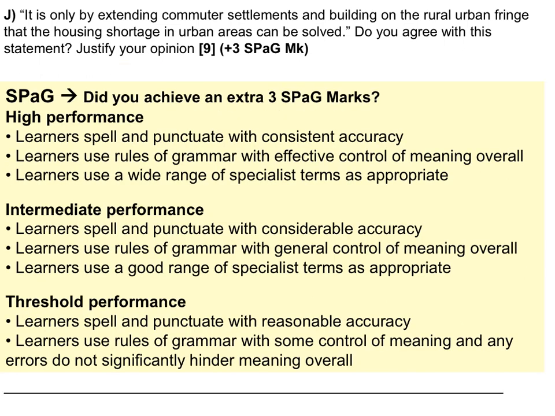Here we have spelling, punctuation and grammar marks. So at the bottom we've got what's called threshold performance. So it's okay. There's a few spelling mistakes in there. Some of your grammatical skills are not great. You might miss a few full stops, that kind of thing. Intermediate performance. So you're doing pretty well. Maybe a couple of mistakes. Maybe the layout of your work isn't as great, but it's okay.